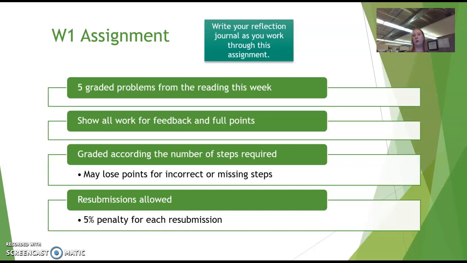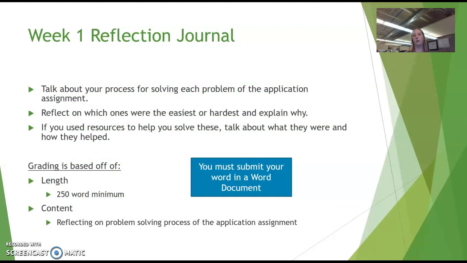Just a note here, you want to be working on your reflection journal as you do the application assignment, because the reflection journal is connected to the assignment. The week 1 reflection journal is for this: you are to talk about your process for solving each problem of the assignment.